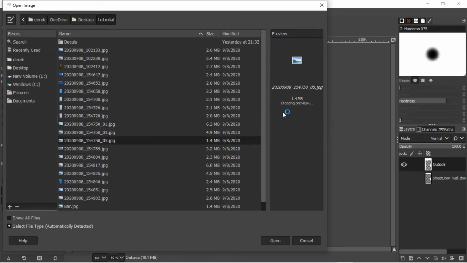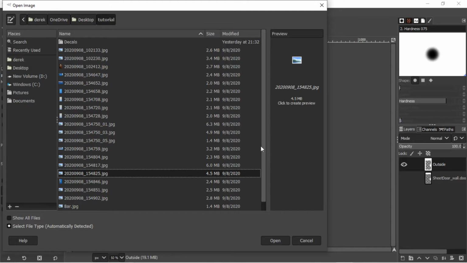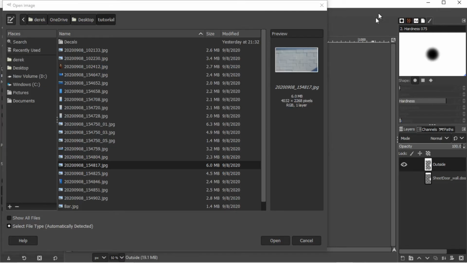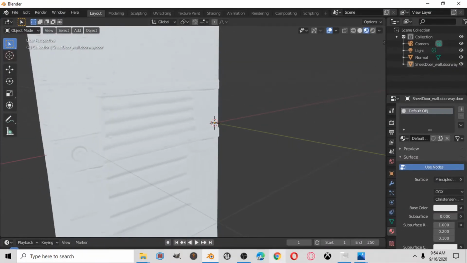Let's just eat up that RAM. How much RAM are we using right now? 22, that's not bad.